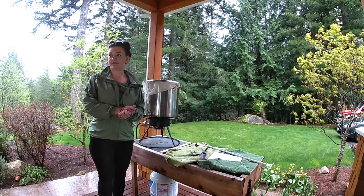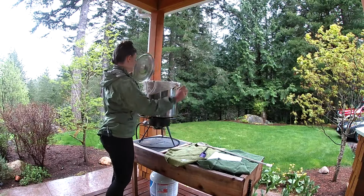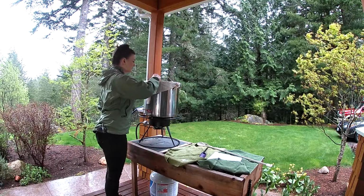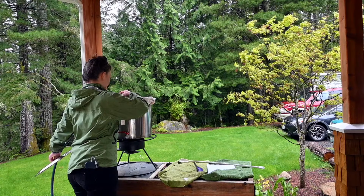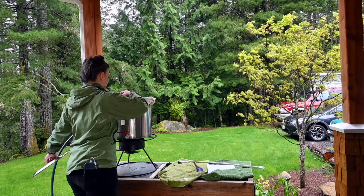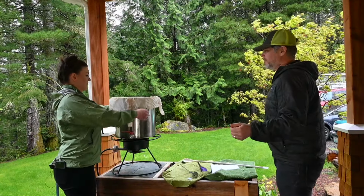Okay, so it's been 45 minutes, so we're ready to pull the grain. I'm just gonna see what the temperature ended up being. So it stayed around a little over 150, so that's good. Okay, so we're just gonna pull this grain.